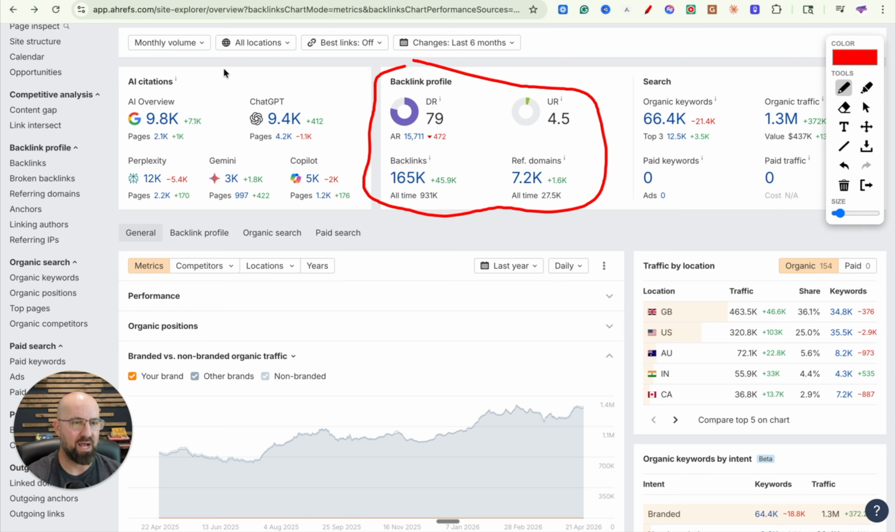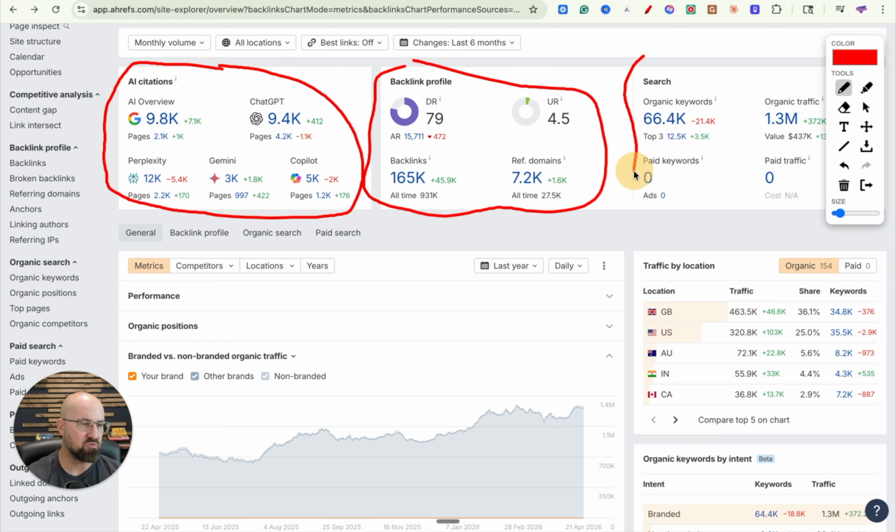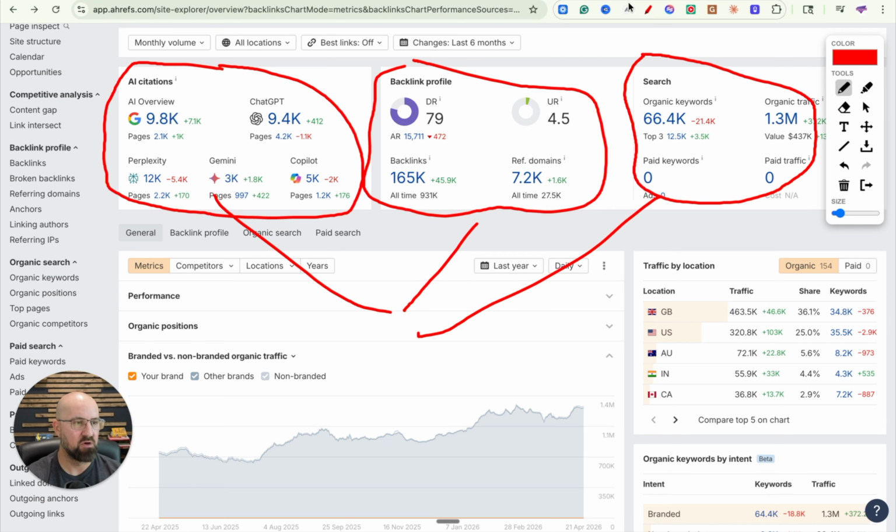I'm going to show you how to track and improve AI citations. I'm also going to show you how to use that same information to improve traffic. All 3 of these are going to pair together and they're all going to stem from one Claude Code prompt that I'm going to give you. This is going to be amazing. Let's dive in. I'm going to show you exactly how to do it now.